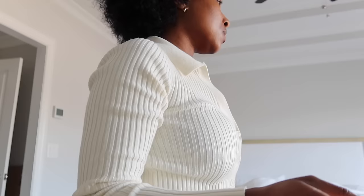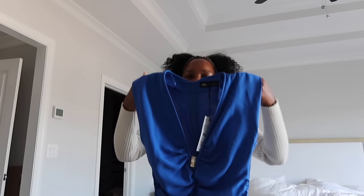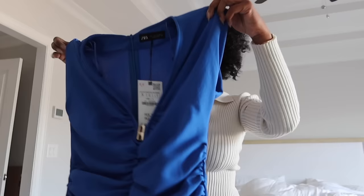I also have some, oh, let me show y'all the dress that came with it. Y'all, it fits, it's so flattering on. It's so cute. It's definitely giving a vacay moment. And it's super long and it has a split in the back. It fits really good. I got it in a size small, so this is gonna be like a dinner outfit.